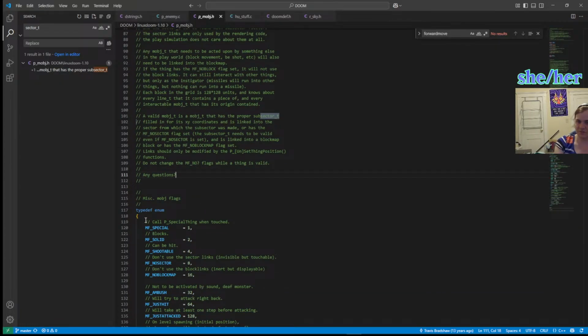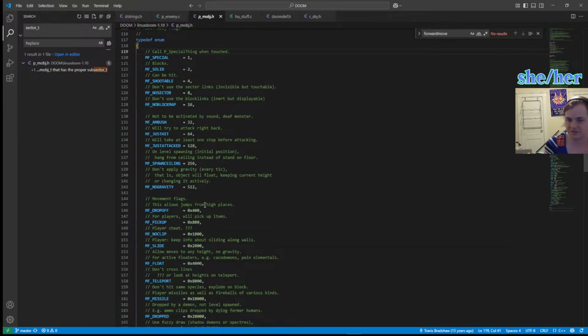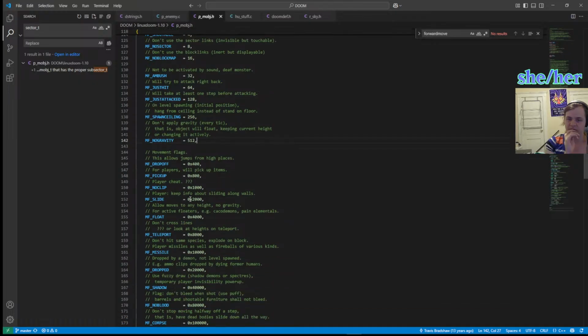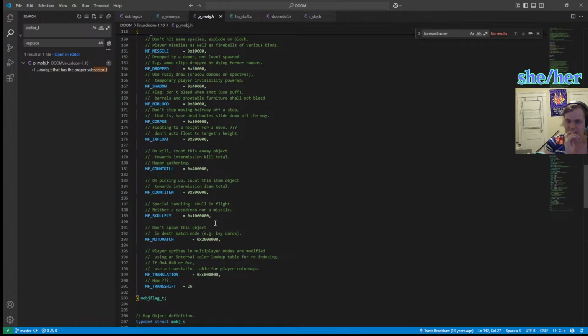Okay, so enum P special thing when touched. Okay, so why are they base... why are they 1, 2, 4, 8, 16? Oh, I see. Because if it's 1, 2, 4, 8, etc., okay.